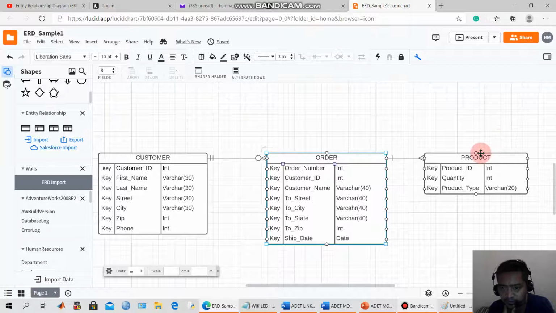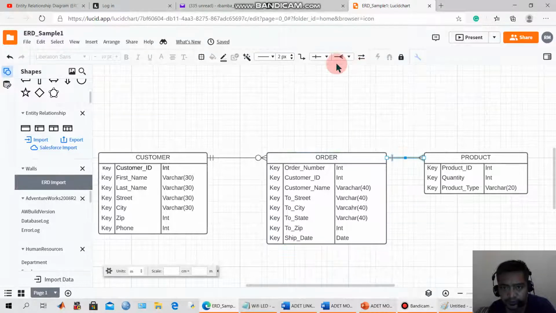So the minimum there is zero, and then the product can be part of many orders, so zero or many. We need to highlight this first.